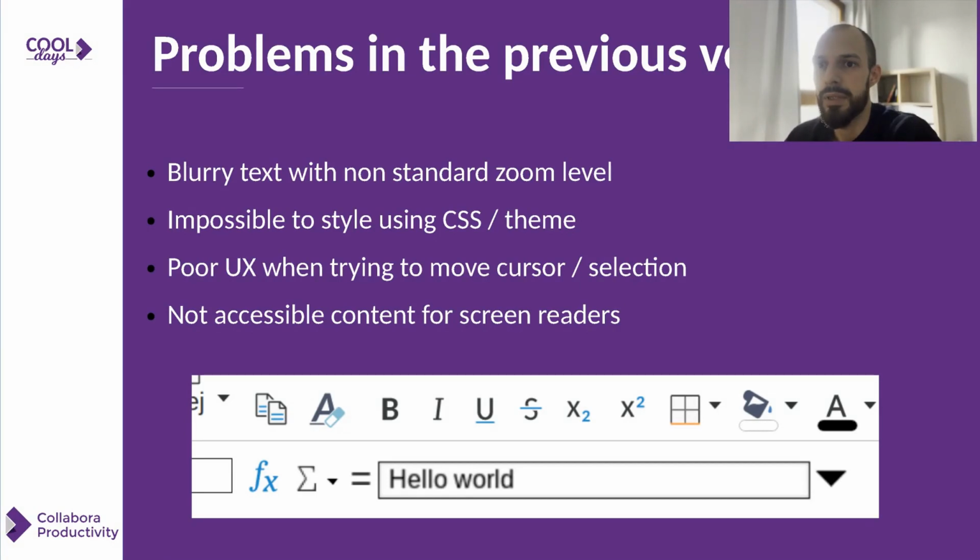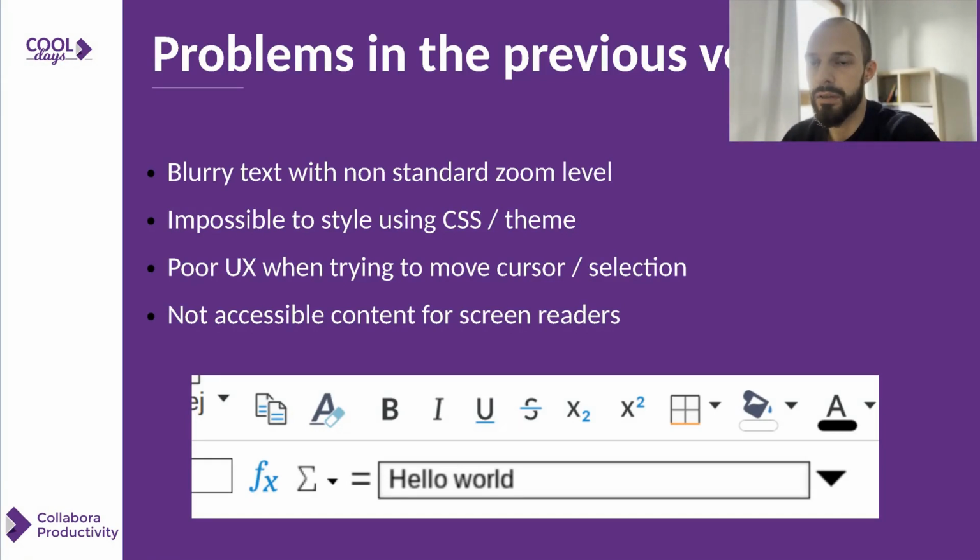So it was sometimes blurry, for example on mobile, when we used some non-standard zoom level. Also, it was impossible to style that component using CSS because all the borders or buttons were drawn on a canvas.